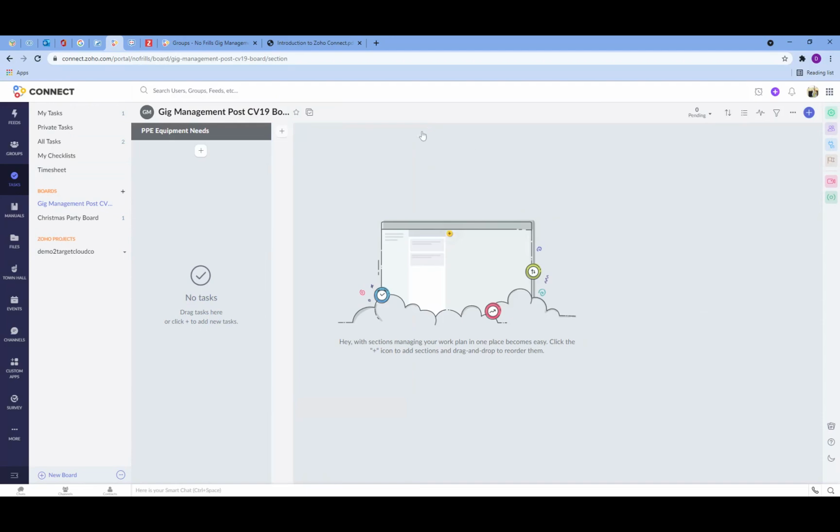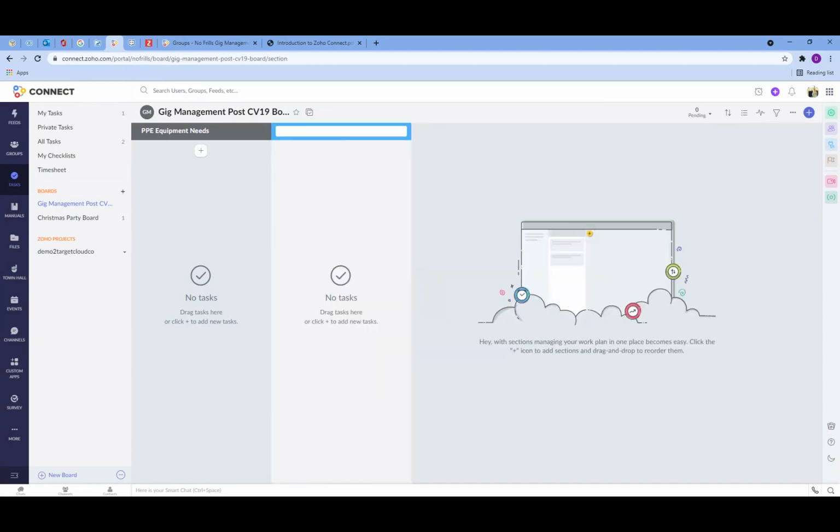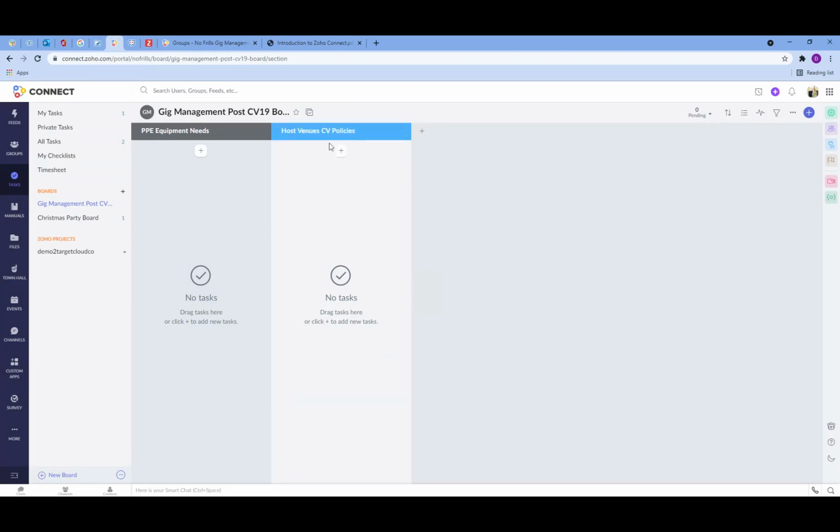And then finally I may want to, host venues, CV policies. So that's now created. I click into the box there, and maybe a final one would be health information. So something to do with looking after health or how we deal with any potential issues there.